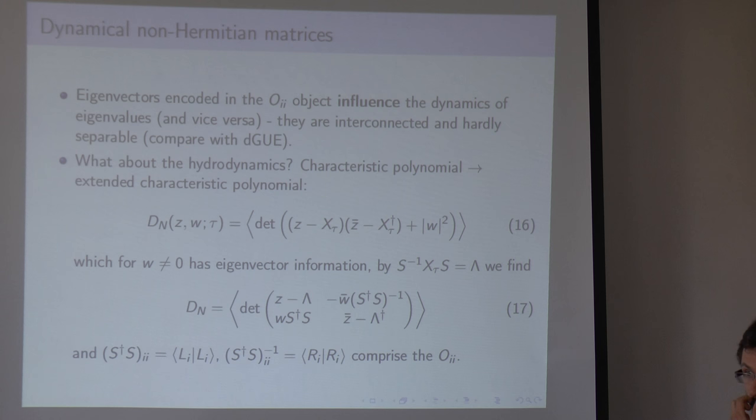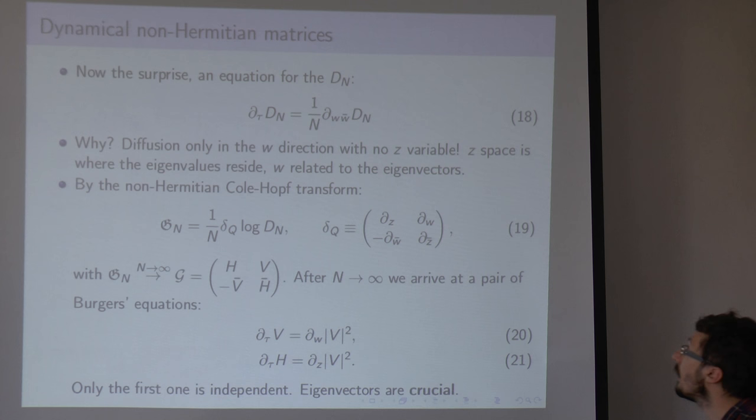In a sense, this is interesting from this point of view: if you don't have such a parameter, the eigenvectors and eigenvalues couple. So you want to couple them in a single equation. And it turns out, okay, now the main formula. W is always a number, not a matrix. Yes, it's always a number. But now the funny formula comes in. This is an exact equation for the Dn. This is nice. And it was so nice that we sent it to PRL, and it was both nice and pretty nuts. I'd say we hadn't thought that it would be the case.